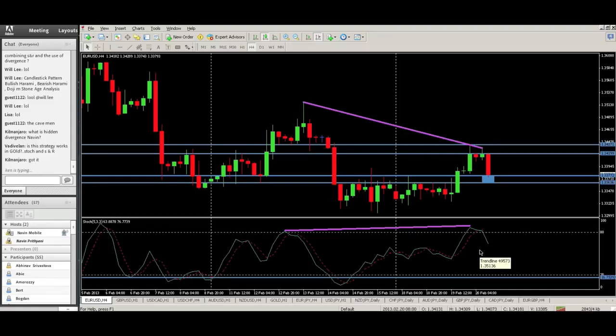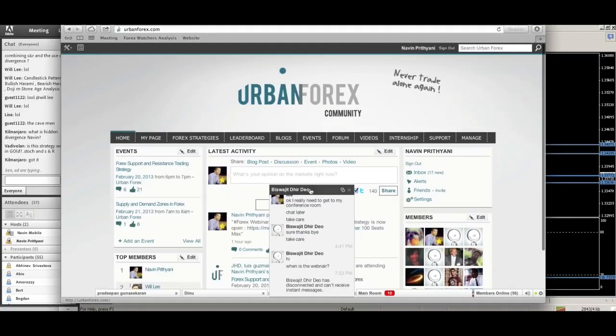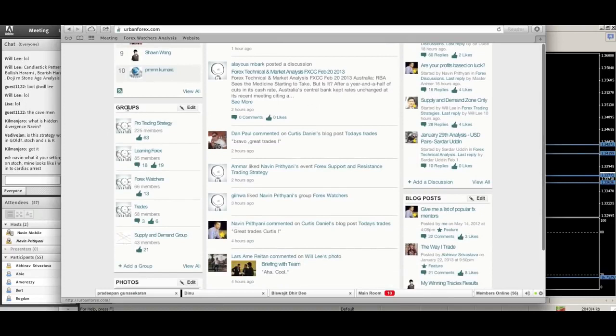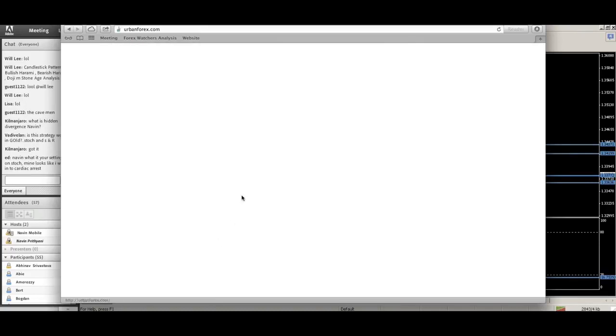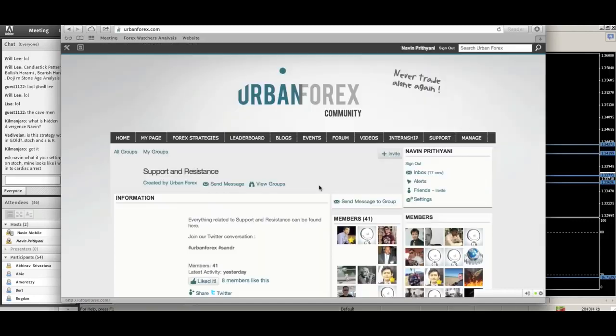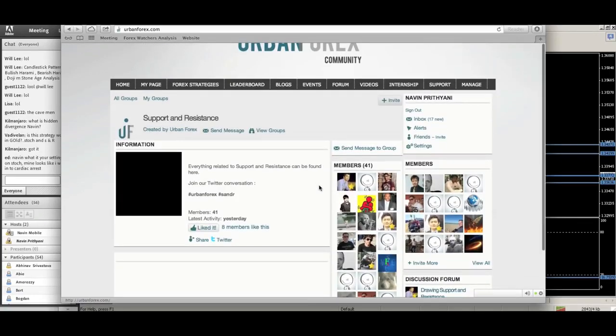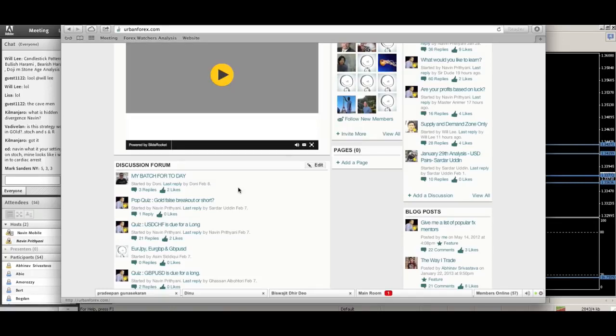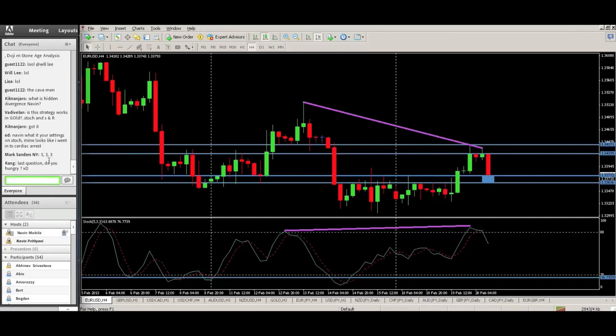Does this strategy work on gold, stochastics, and support resistance? Yes, try them out. In fact, I would like to know. For those of you who like to practice this, we have a page. If you go to the groups, just click on View All Groups, and there's support and resistance. You can post all your trades here. We have a bunch of people who are going to be responding and helping you out with this, and we have tons of trades in there as examples. So go ahead and use them. Post your trades. We'll help you out in case we see any errors. Yes, 533. Yeah, just standard.